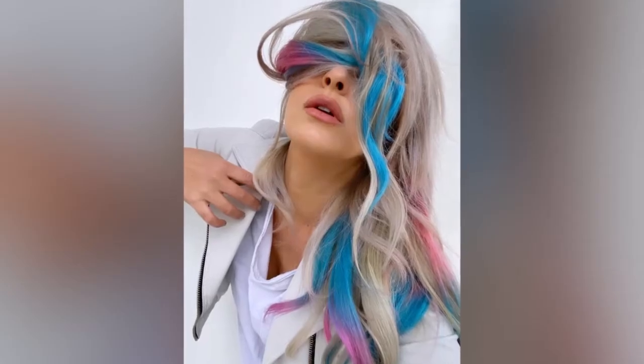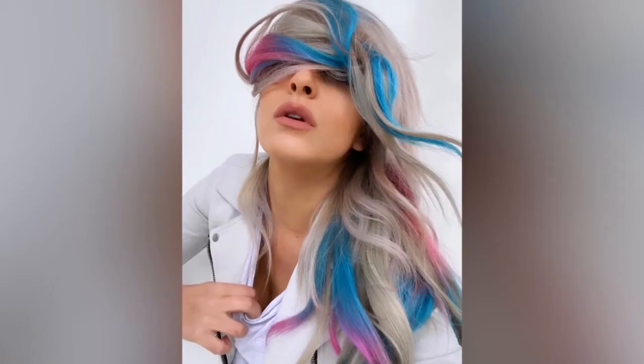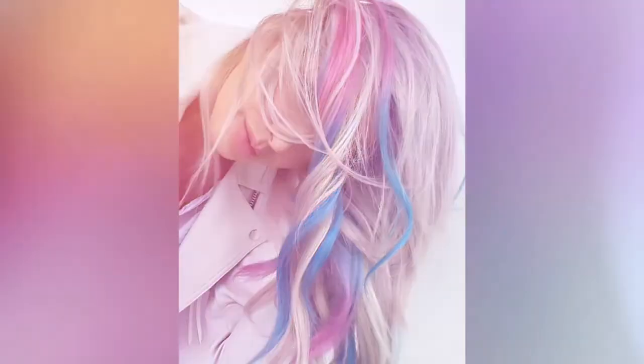This is the final look for the easy dimensional pastel hair created on extensions. That way you can place them in your hair whenever you want them, and if you're not feeling as colorful, you can take them out whenever you don't want to have color in your hair.